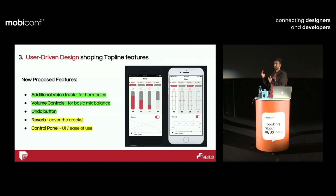And at the same time, not in a negative way, it also shows an example of them saying, look, it's great, and I agreed when I came onto the project, that you don't need to be a mix engineer, but a basic balance of levels can make the world of difference. So, we're not putting people in front of a 90-channel console, but just giving them the opportunity to change the volumes as well. Some people might have said, you should have thought of that from the start, but this is an iterative process.